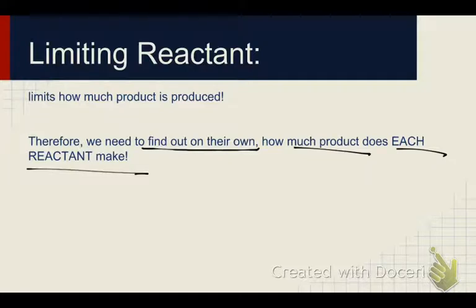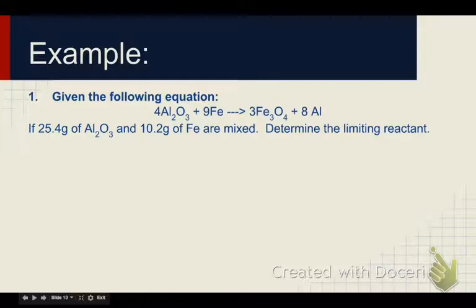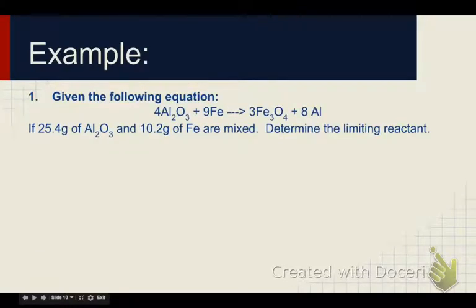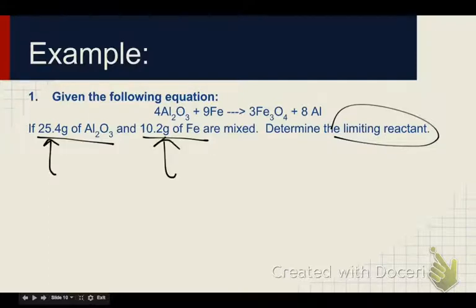So what I want to do is problem 3 from the quiz, okay? Do you remember how in the quiz it gave me 2 specific amounts of reactants, and it asked, well, who's my limiting reactant? Well, just like the posters that we hung up, we need to figure out how much product he makes and how much product he makes. One of these is going to produce less product. That guy is going to be our limiting reactant, okay?